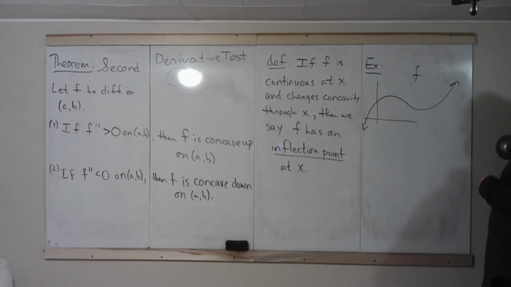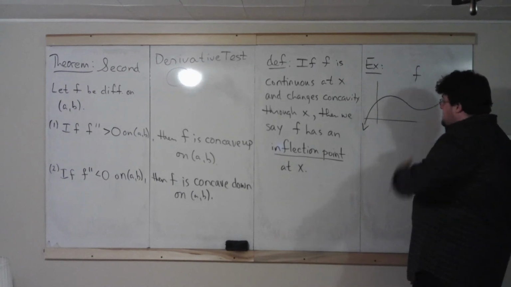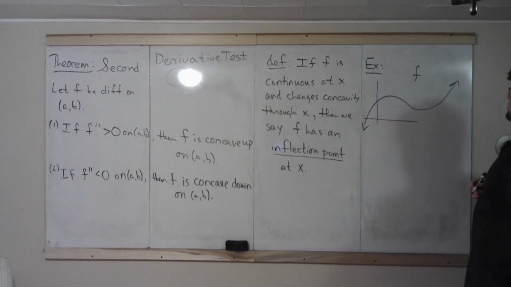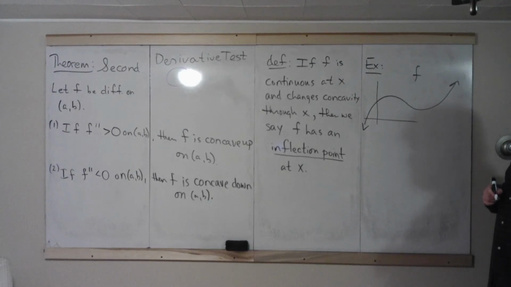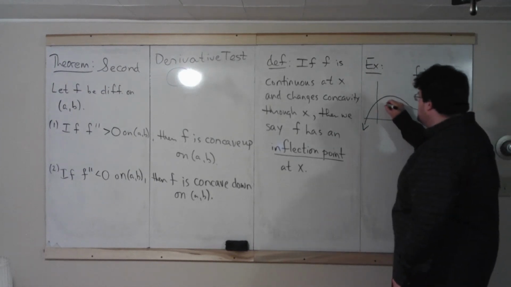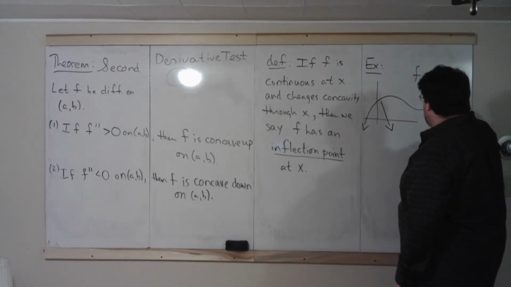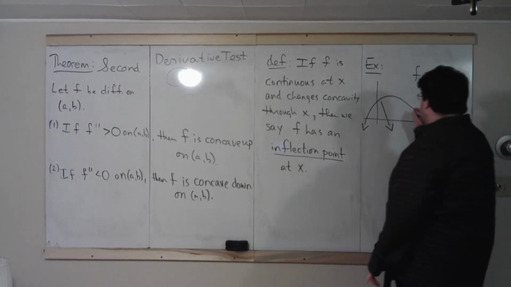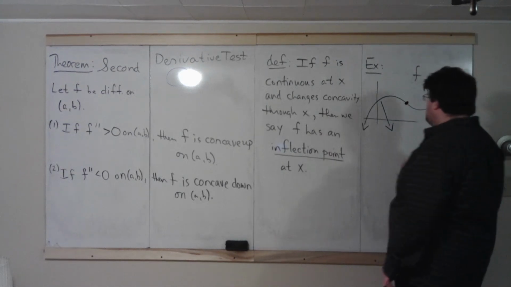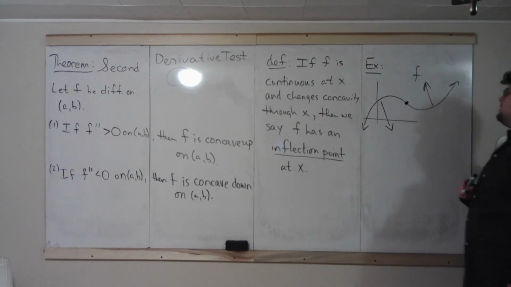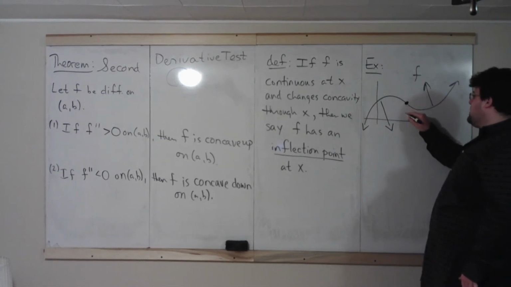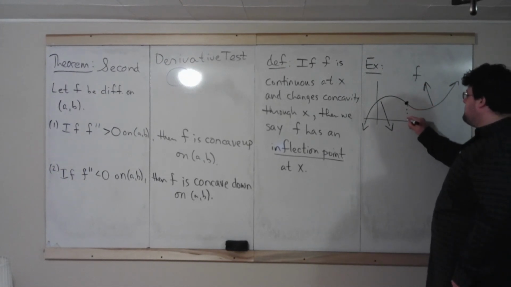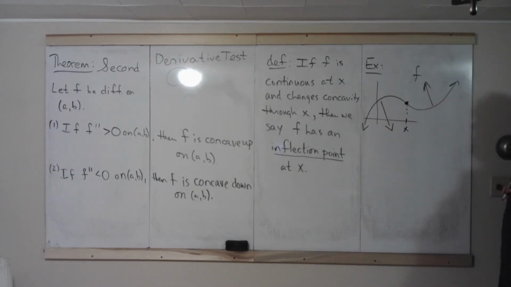So here we have this function. Where is it concave up? Where is it concave down? Well, where are the caved-in portions pointing upward? Where are they downward? Well, here we have some caved-in portions like that. And where do these change? Well, they change right in the middle, where it's no longer pointing downward, the caved-in portion, and it switches to pointing upward. They change at a value like this. We'll call it x.